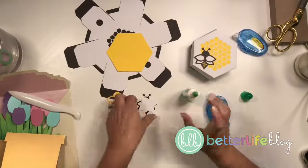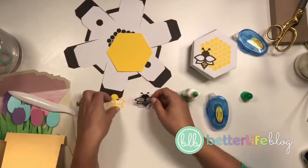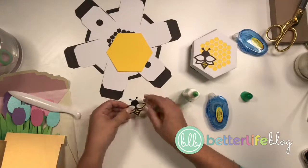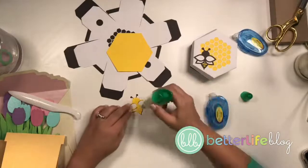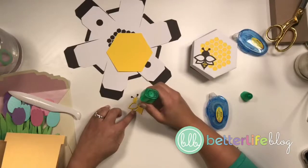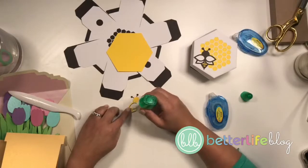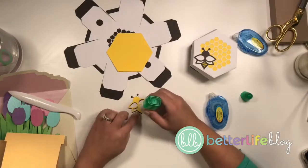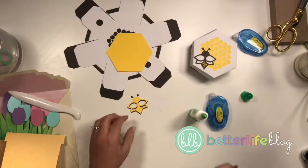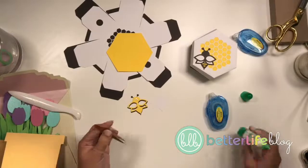There are three different layers: we have the white layer, then the yellow layer goes next, and on top is going to be the black layer. I'm just gonna glue them together — our little bee friend. I know how much you guys all love bees, so I thought I would make this for springtime. I'm just dabbing a tiny bit on here and then using my tweezers since this is a little more intricate.